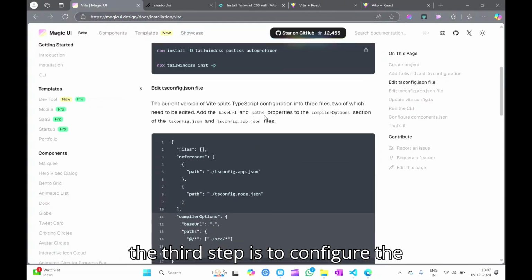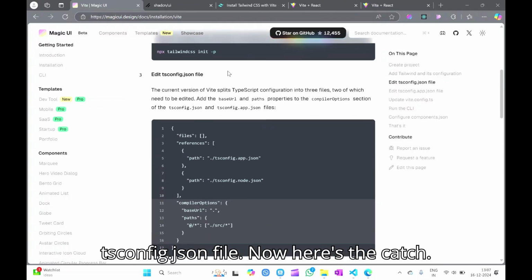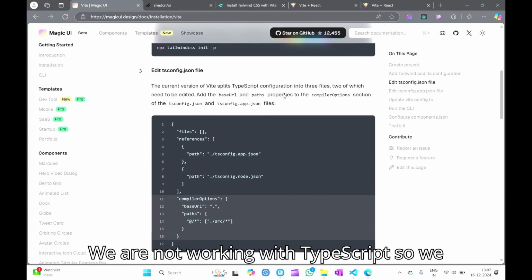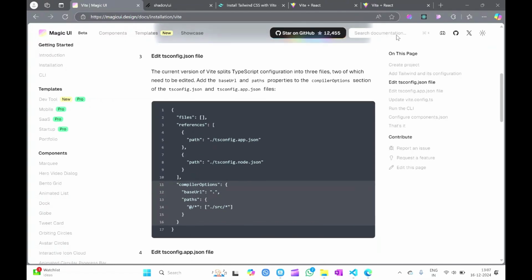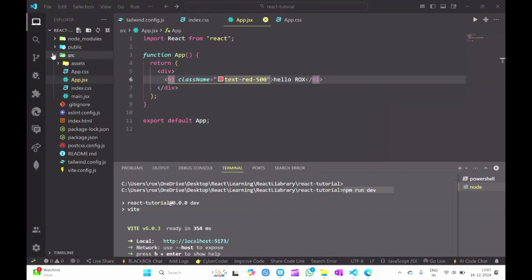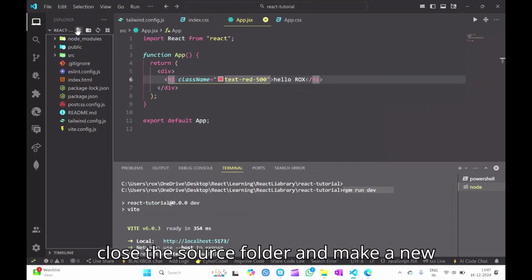Now the third step is to configure the tsconfig.json file. Now here's the catch. We are not working with TypeScript, so we will make a jsconfig.json file. Close the source folder and make a new file.